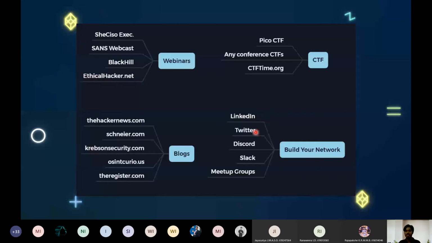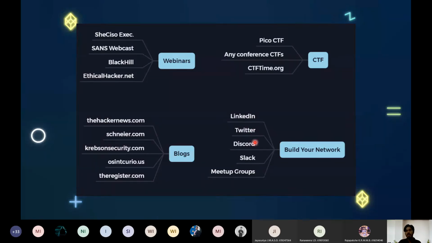And then Twitter is a great place. I'm on Twitter. If you just search my name, you'll get one of the Twitter links. You can follow the people I follow. All the individuals I told you about here have a Twitter account, and the community on Twitter is very good.